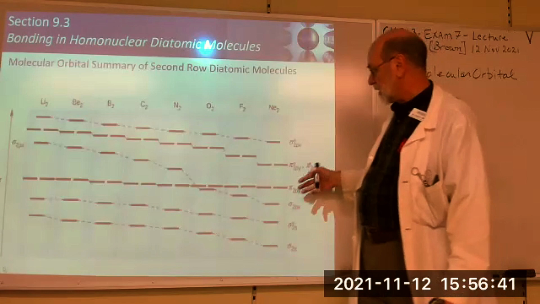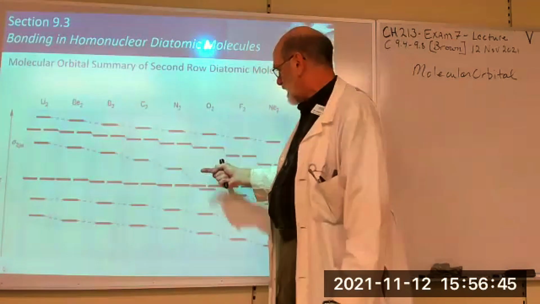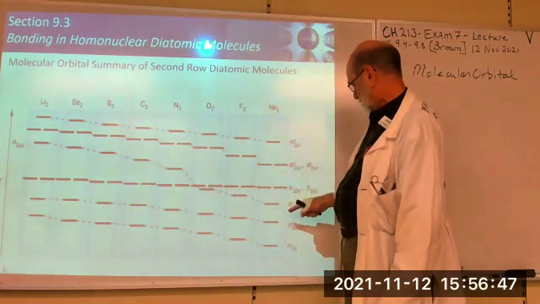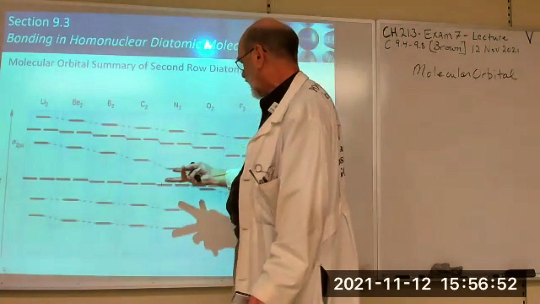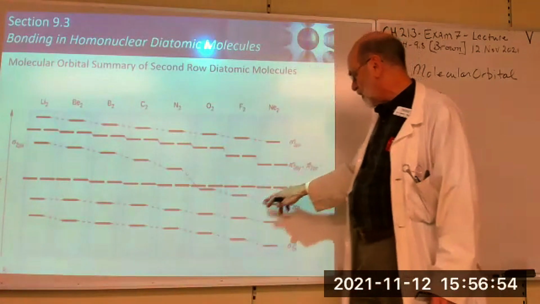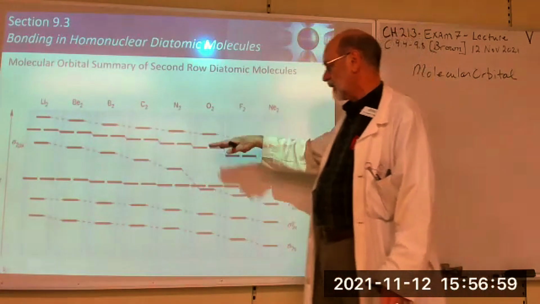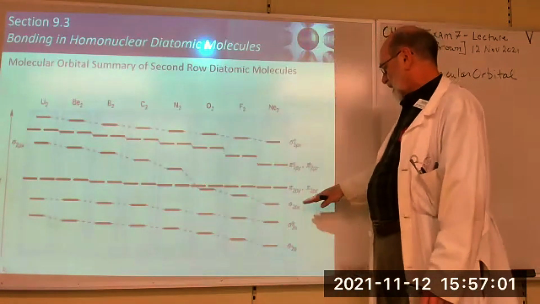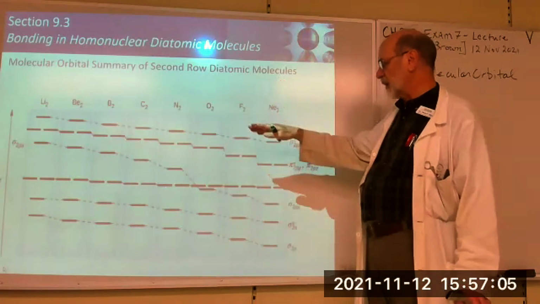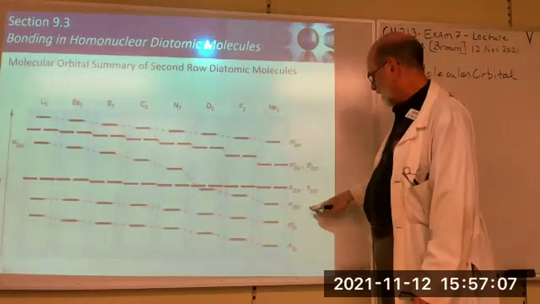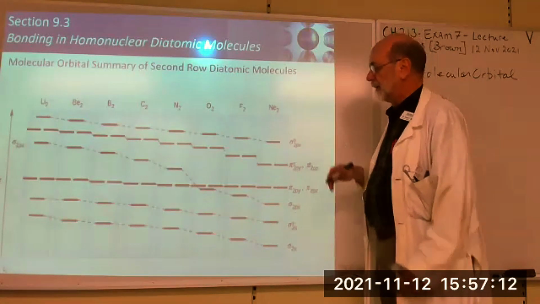And then when mixing has occurred, from nitrogen on over to the left, the pi and sigma switch. Now you have the pi on the bottom and the sigma in the middle, next to the sigma, the pi star that's coming along. So they're stacked like pi sigma with mixing. And then with no mixing, you have sigma pi sigma.